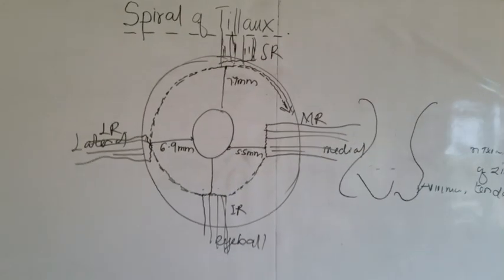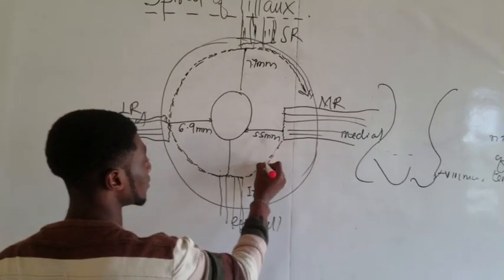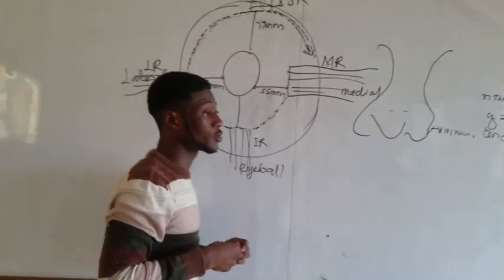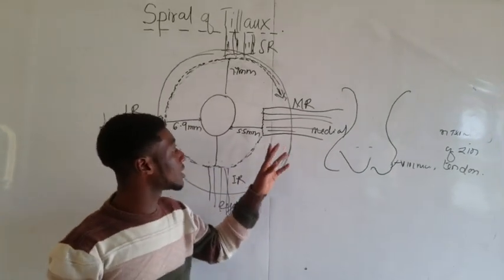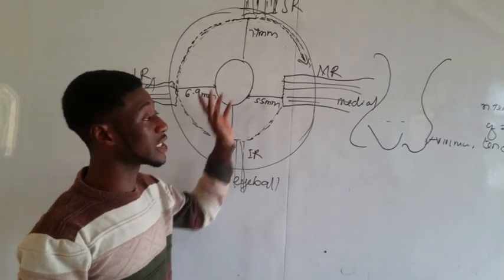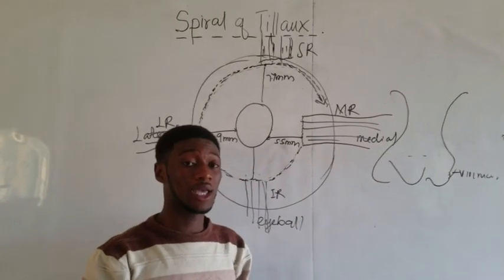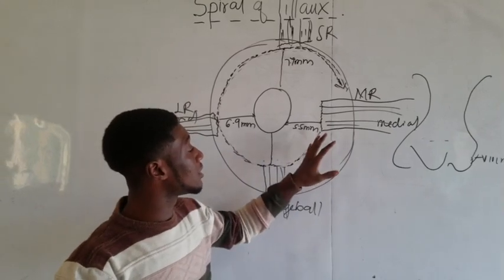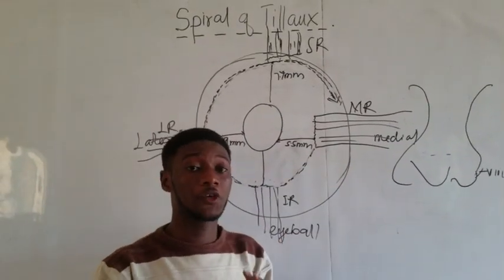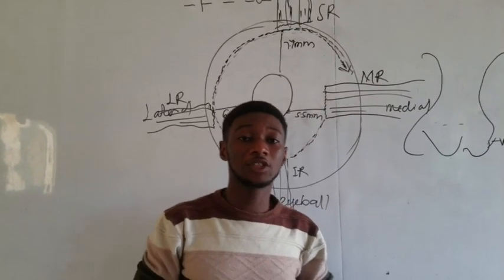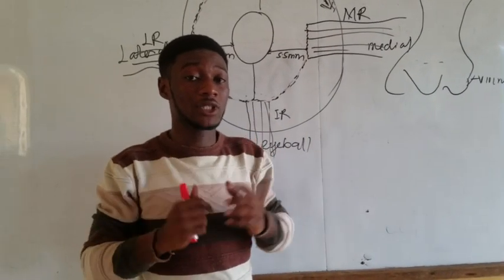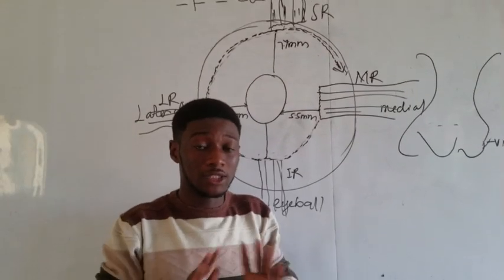I'm going to use the red marker on this. So this is the insertion — this concept was derived as a spiral. As you see, the distance between the insertions of the rectus muscles and the corneoscleral junction increases, and the imaginary line drawn to join them forms something like a spiral. This is the whole concept of the spiral of Tilaux. The general idea is that the insertion points and the corneoscleral junction distances are not the same for all the rectus muscles. Therefore, when the imaginary line is drawn to join them, it forms a spiral. However, in recent studies, it shows that the distances between the various insertions and the corneoscleral junction might be different, but the spiral arrangement of the insertions must still be observed. Thank you.